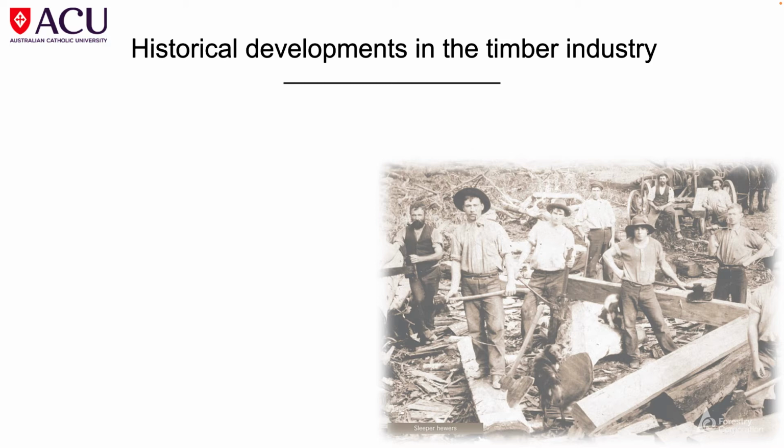So you can see that image there. It's very small down the bottom. The caption is, they are sleeper hewers. So for many years, there was a substantial industry in Australia for people to cut sleepers for the railways. And what they found is that the best timber for that task in Australia was ironbark.